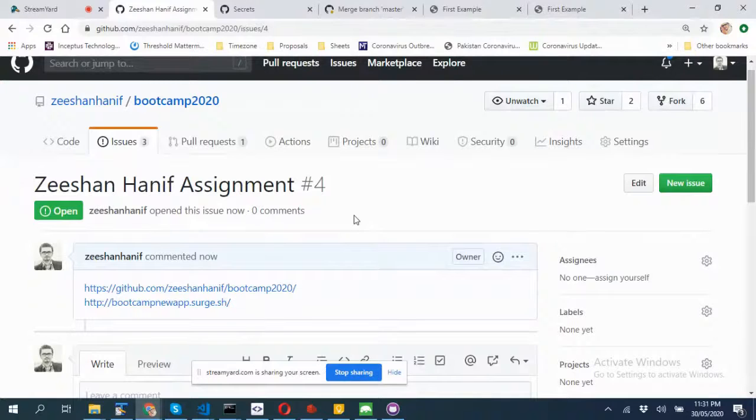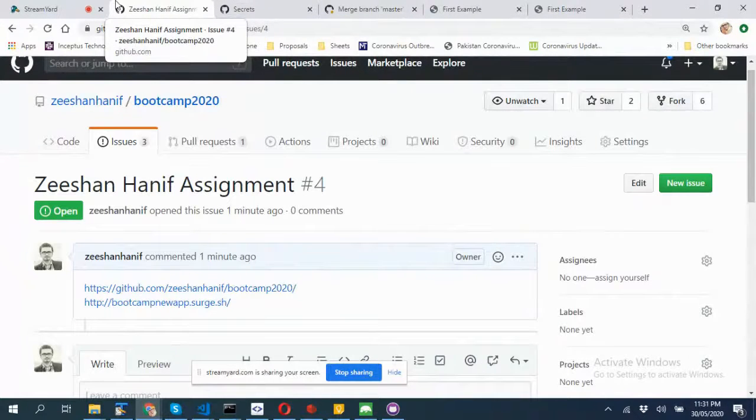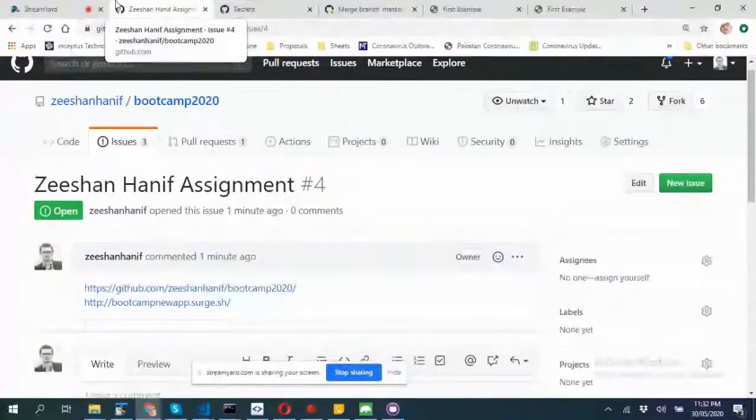The English sections are on Saturday at 10 p.m. and on Tuesday at 10 p.m. And the Urdu section is on Sunday at 10 p.m. and Wednesday at 10 p.m. So this team of teachers will meet for the next class on Tuesday. On Tuesday, we are going to start developing exactly the same thing for a React app. We are going to create a Hello World React app and start learning React from next Tuesday at 10 p.m.